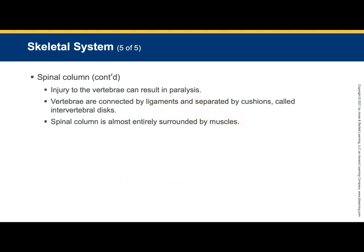The frontal part of each vertebra consists of a round, solid block of bone called the vertebral body. The back part forms a bony arch. The series of arches forms a tunnel called the spinal canal, which encases and protects the spinal cord. The vertebrae are connected by ligaments and separated by cushions called intervertebral discs. So the disc is what you can blow out. They may have to do some fusion because the disc has worn out or worn down. So those are the things, now you know their placements. I wanted to say that there was a picture on there.